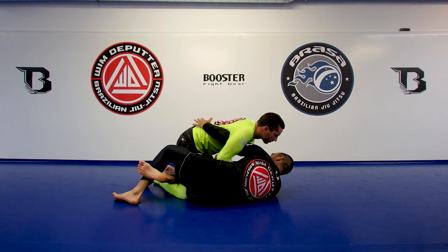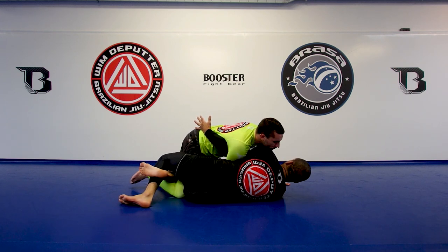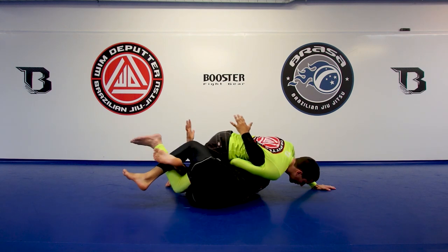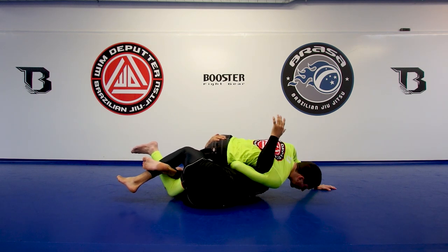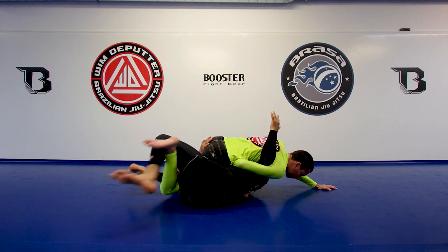So he goes for it. See, here he goes. I keep my head away. I can even initially keep the arm blocked. See, he fights for it. When he goes, I dive deep, put the hand on the butt. Now, what often can happen, so here I keep turning in. See. Put the pressure on the butt, step over, switch my legs, and I keep the leg trapped.